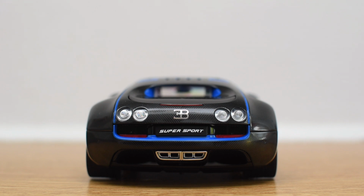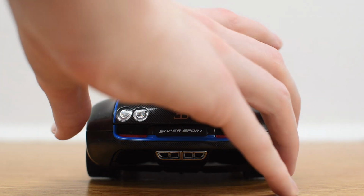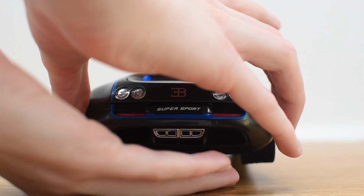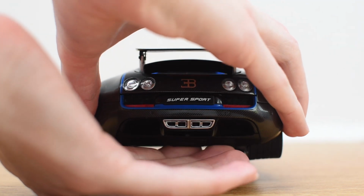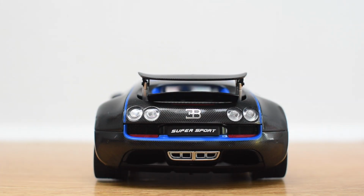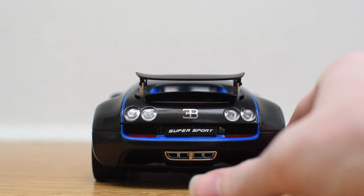Now we come to the back of the Veyron, where the blue details accentuate. You also see the big exhaust, which is a bit less beautiful in my opinion because of the chrome parts. But furthermore, there is the Bugatti emblem, the rear lights and the diffuser. Underneath the car, there is a button to open the wing of the Veyron. Unfortunately, it is not possible to put the wing in the race or in the brake mode. There is just one mode.